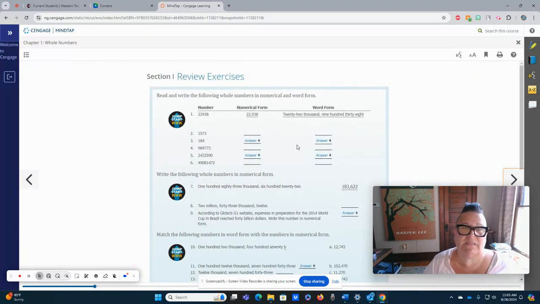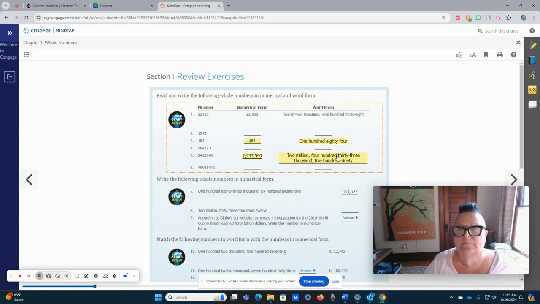All right, I'm going to click through this. As you click through each one of the sections, at the end of each section, there are review exercises. So the number is 184. So the numerical form is 184. And then it also gives you the word form. So you can do these problems and check them sort of in real time as a reference to yourself. If you want additional practice, I have linked each one of these end review exercises into Blackboard, so you don't have to go through and find them every time if you just want to check on a section to make sure you know it before you go back.